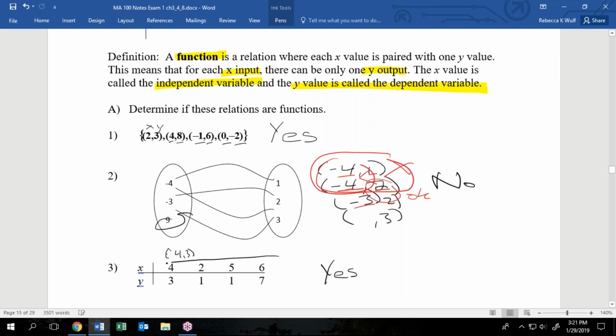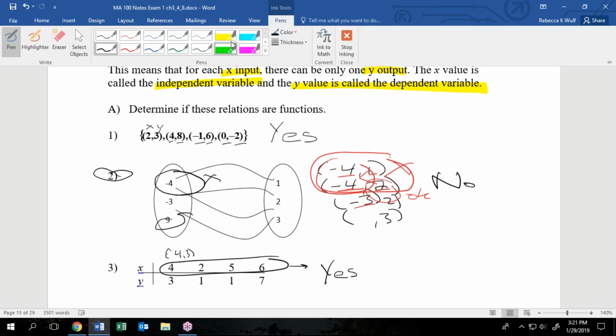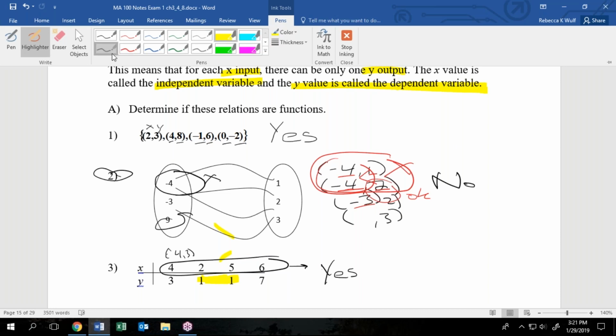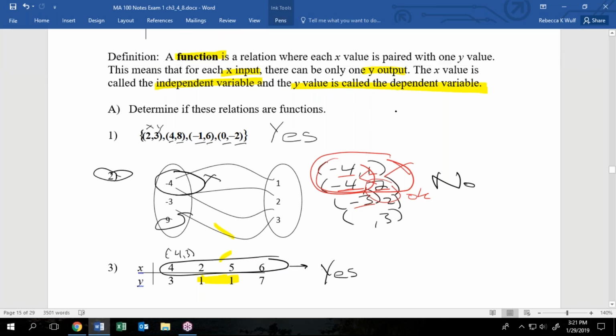One way I can tell is I have 4 different x values, so it's going to pass because there's no repeat on the x. Back here on number 2, that's where these maps are actually helpful. If I were to draw a map of this, I want to see only one arrow coming out of each x value. If you have 2 values coming out of an x value, then it's a no. This one's a yes. Now, I know some students are thinking, but you have some repeating values in the table. What about these ones? That's okay. Your y values can repeat, your x values cannot.